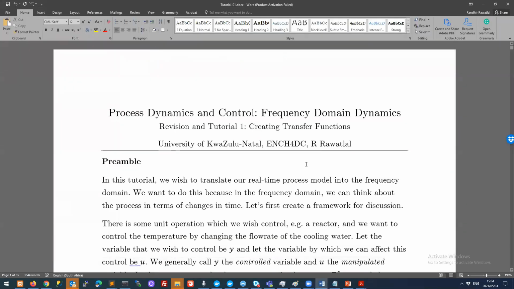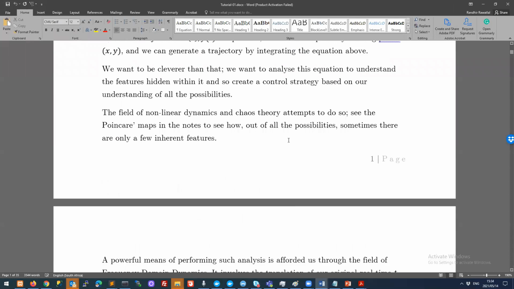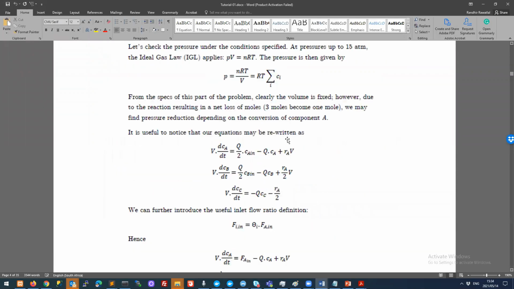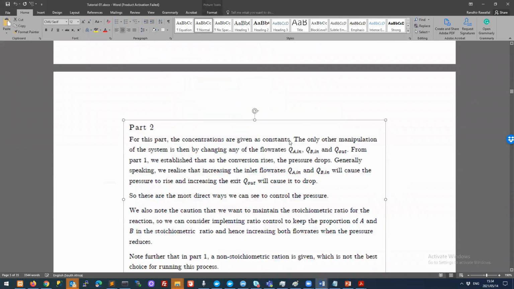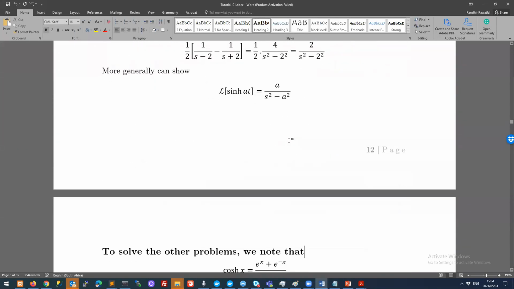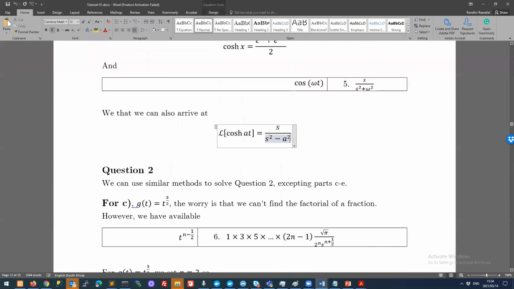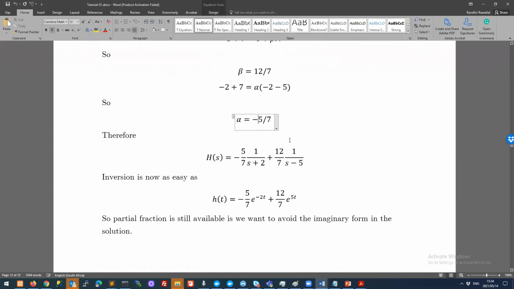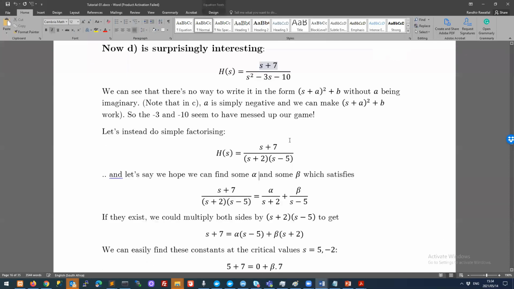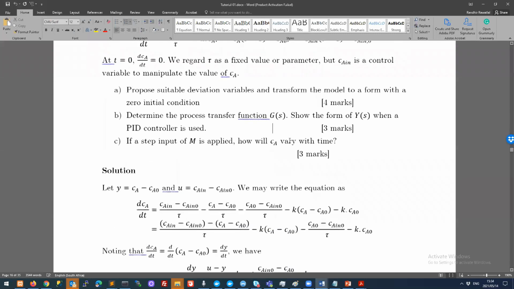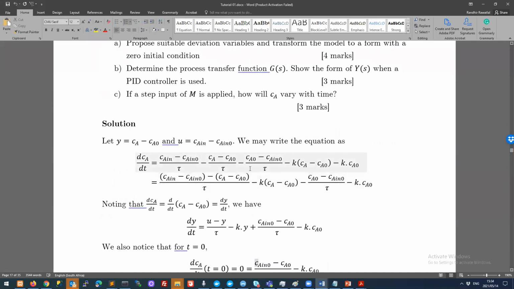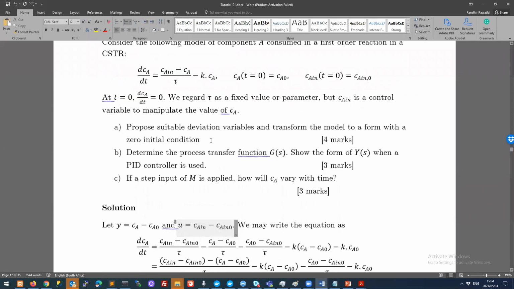So let's look at how we translate that. See, lots of pages of solutions here. Hope you're going to read all this. It took me forever to write all this. So anyway, here's how we do the translation.